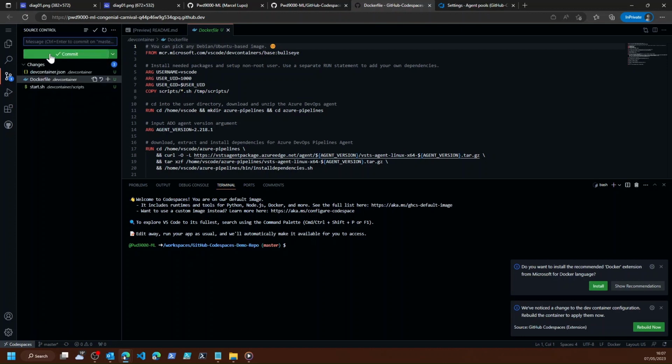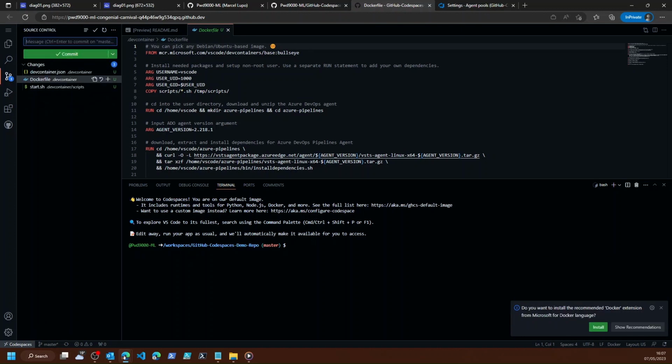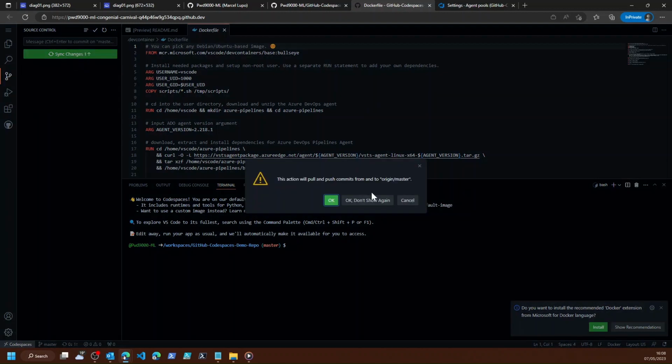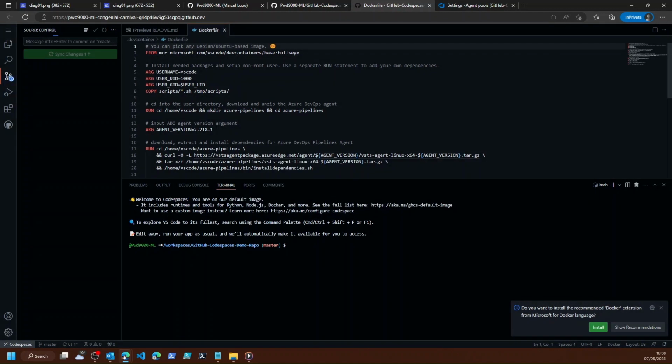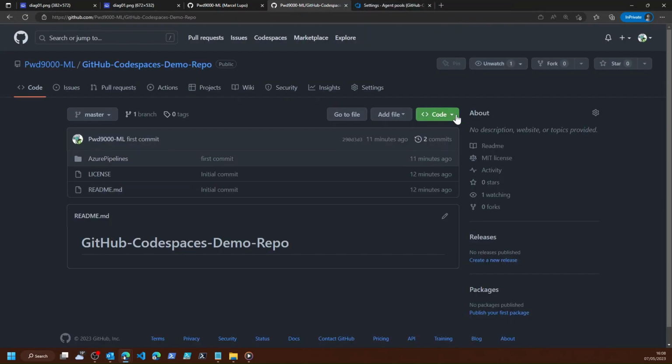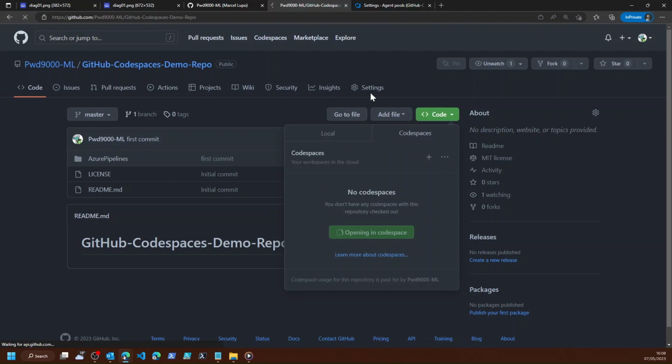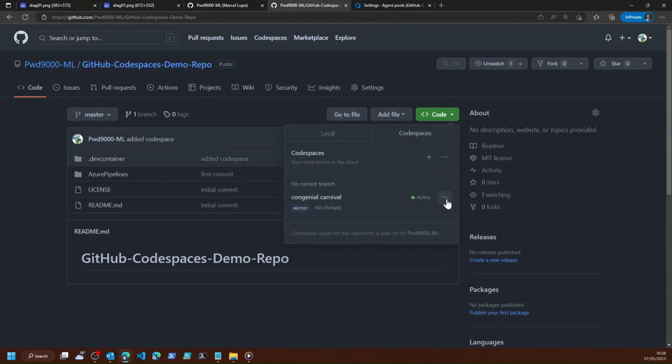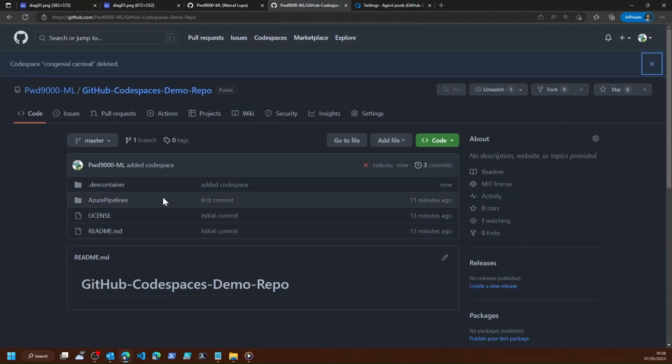I'm just going to commit this. I'm going to say added codespace. So going to sync that up. And then I'm just going to go back and delete the running codespace, because we're now going to create a codespace based on the container that I've just been talking about.